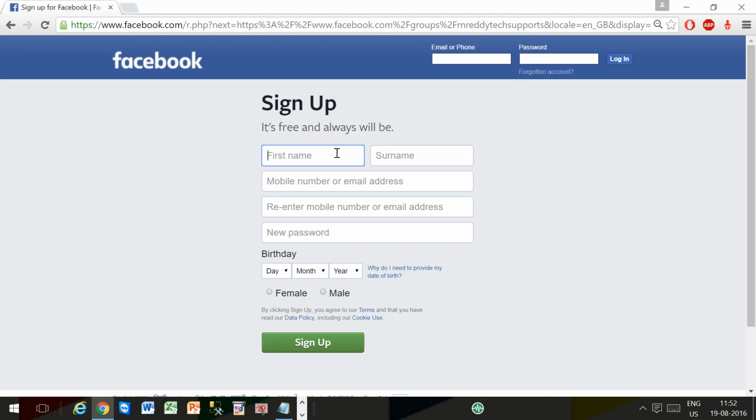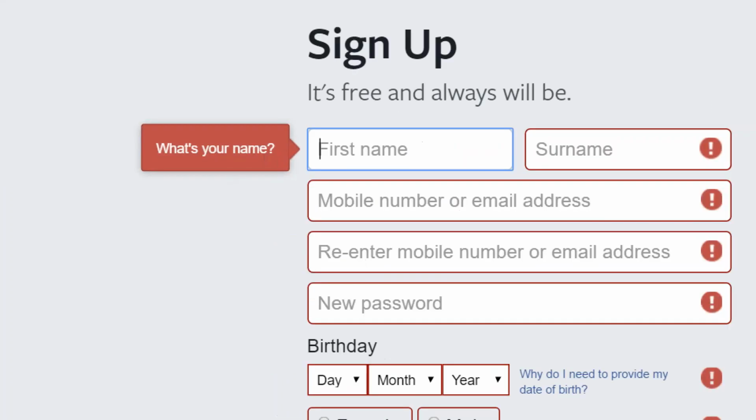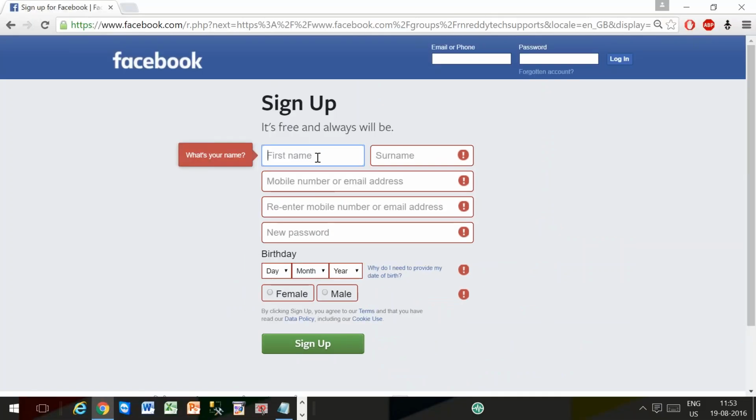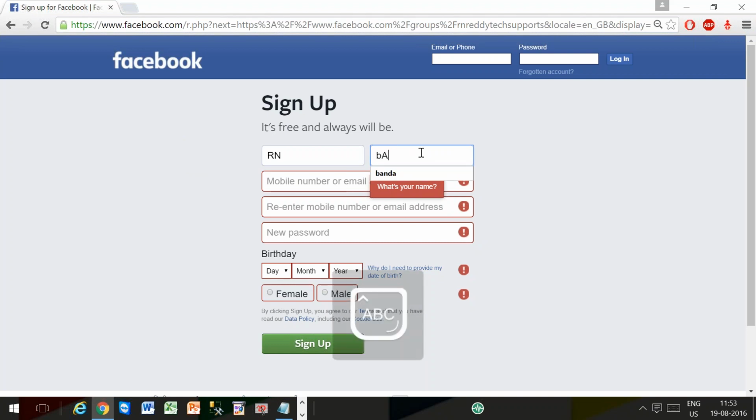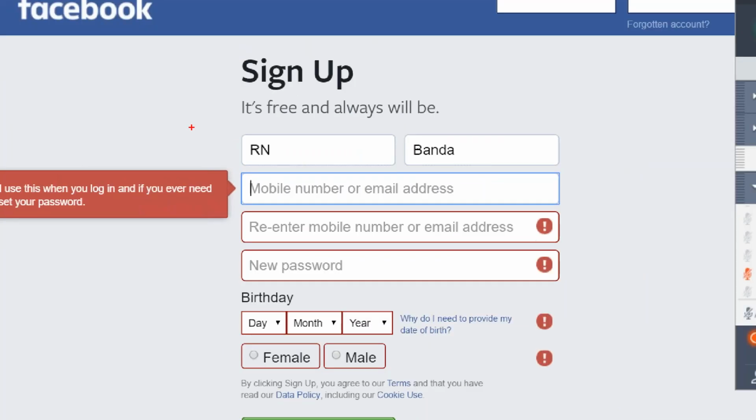You enter first name and so on, then I click the sign up button. One validation observed: the first name should not be empty. Next, the last name should not be empty. Next, it's asking for a phone number. Till now, how many validations have you seen?